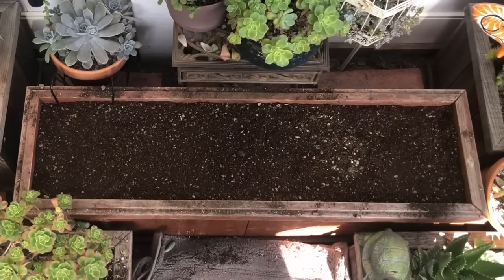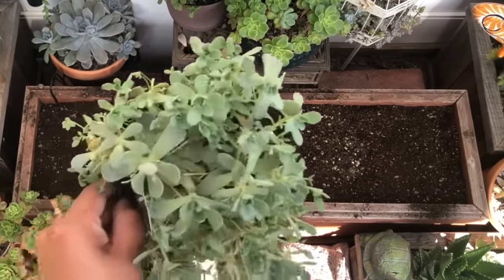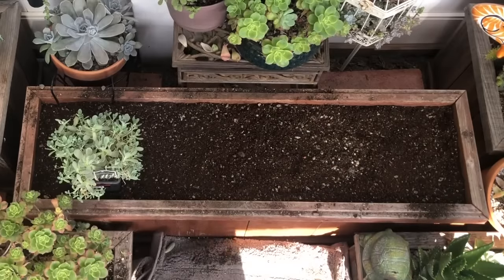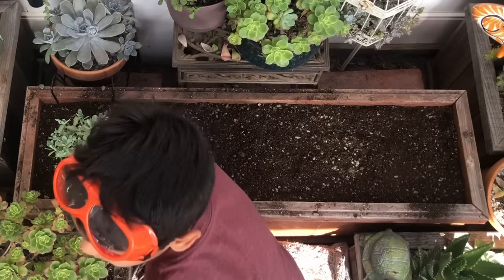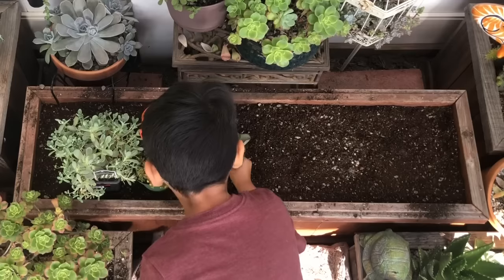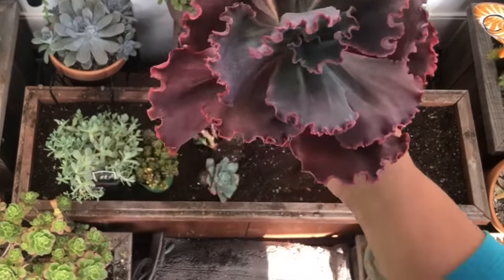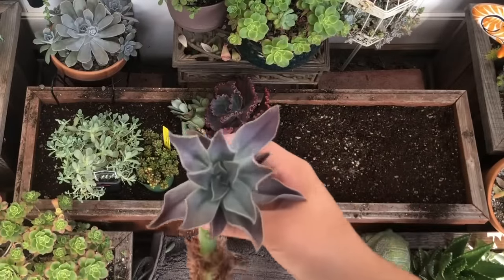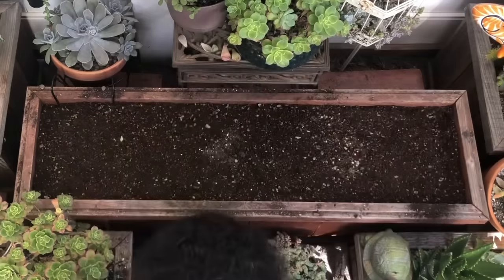So let me start grabbing my plants that I'm gonna put in there. I'm gonna put one of these dunce caps in here. I'm gonna set this one back in there. This was the one that was there that I beheaded. I'm gonna set this fried egg in there. Okay, I'm gonna put this beauty in there too. That's a big trust. I'm gonna put those in first.